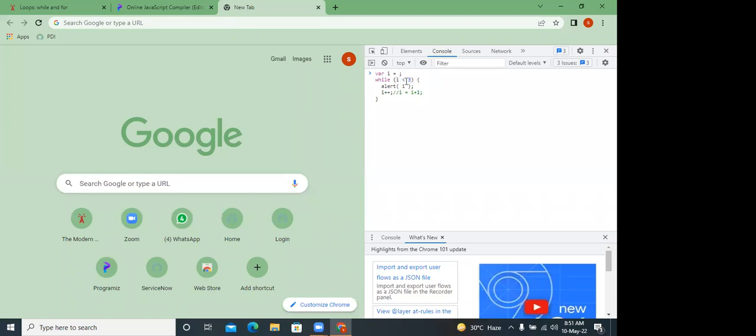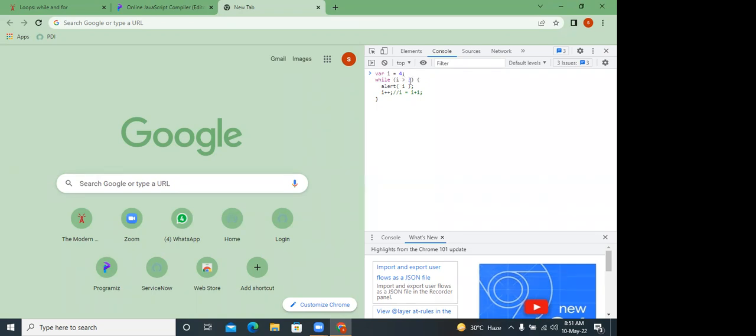I'm checking for the infinite loop scenario where it will always be true. For example, i is 4, and 4 less than 3, no, right?